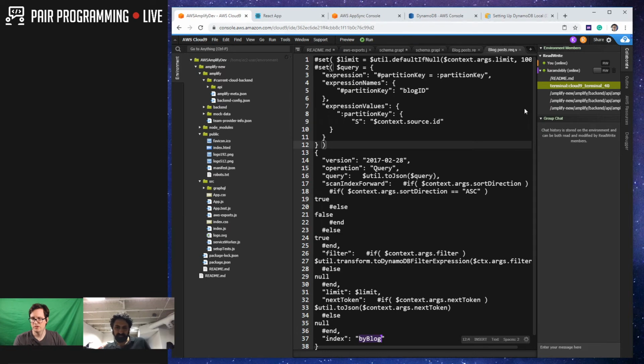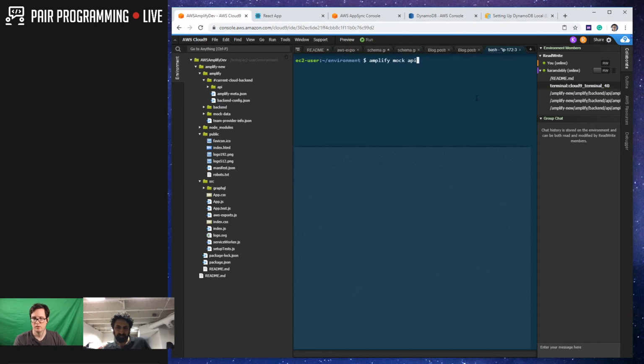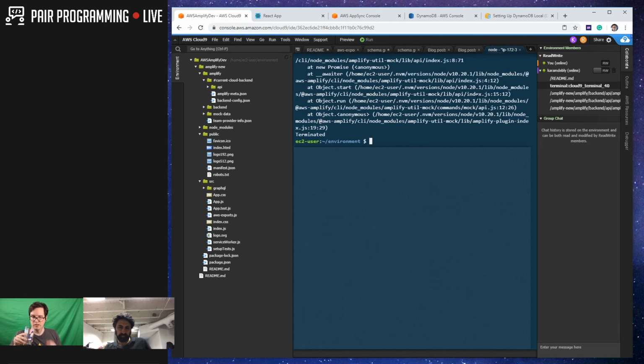Not as of yet. Let me just double click and see if this is the same one. I see it. Yeah, I see Amplify mock API. Let's try this, see if this works. Okay, so we'll just mock something else. If this fails, then we know, if it's all the same technology, maybe it's just not letting us do it.